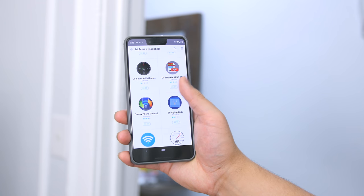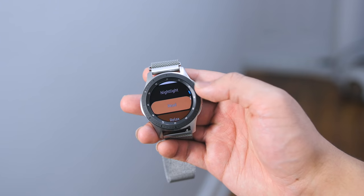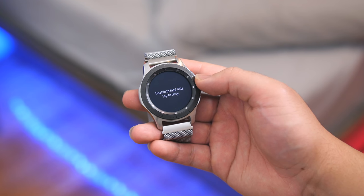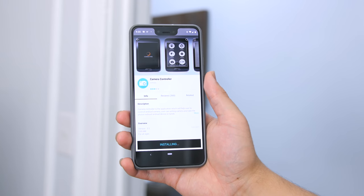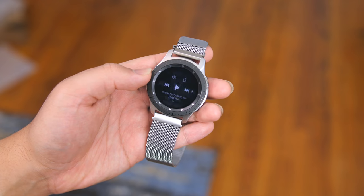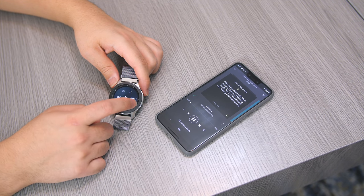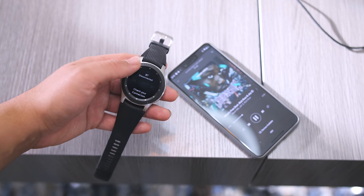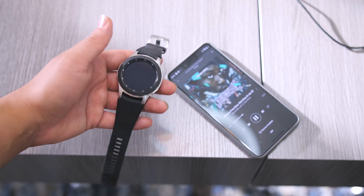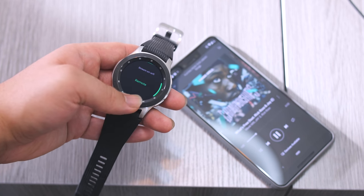My only beef with the Gear Store is that most of the apps feel experimental or incomplete — pretty much all the apps have low ratings and for good reason. For instance, the Philips Hue remote app: while I can still toggle my smart home just fine, sometimes it feels choppy and the actual widget doesn't even work. I tried downloading a camera controller app and the installation failed. When I'm listening to music on Spotify, Samsung's native music controls are way too inconsistent — sometimes it'll work, other times no album art, no song information, just frozen, despite the music still playing. I downloaded the Spotify Gear app instead, which worked for a little while before having connection issues of its own. It's things like this that make the watch look amateur — Samsung and developers need to put more attention to the function and polish of apps across the board.